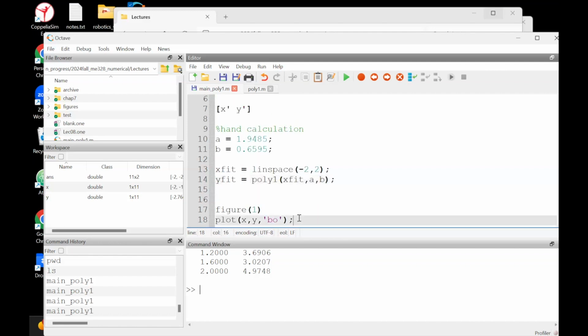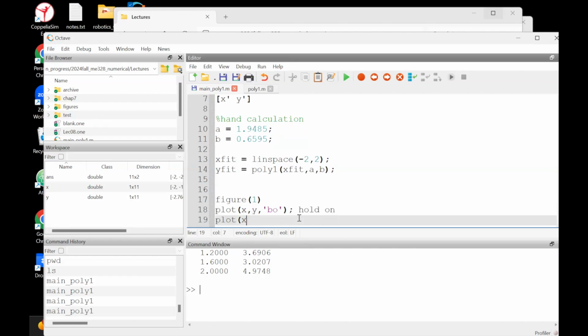And then let's do hold on, say plot xfit, yfit. Now I want a straight line, let's say with a red color. If you want to make it thicker, let's put line width 2. Save. Okay, we can now run this.